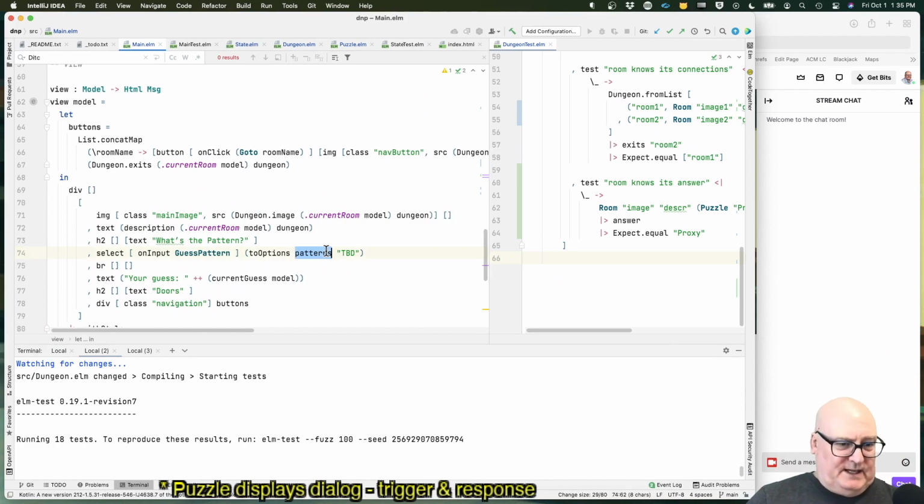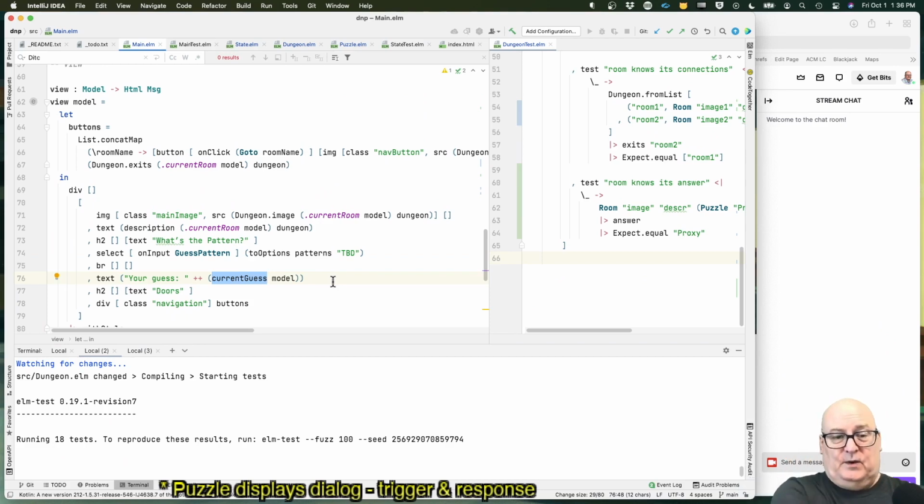Oh, that was our attempt at generating options. Okay. Your guess is current guess. All right. And that's not quite what we want to show, right? I mean, what we'd like to show is if it's right, we want to show one thing, and if it's wrong, we want to show something else.